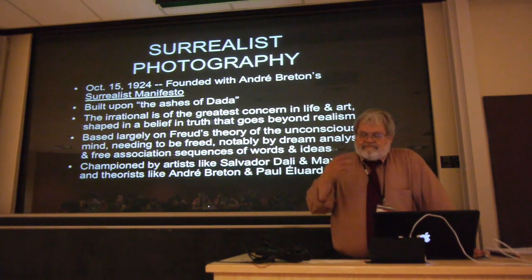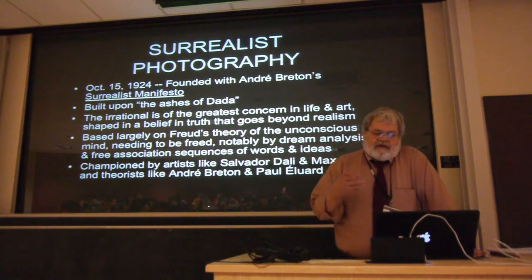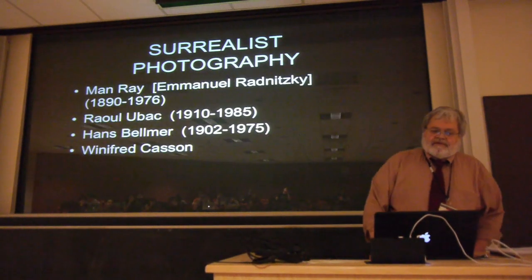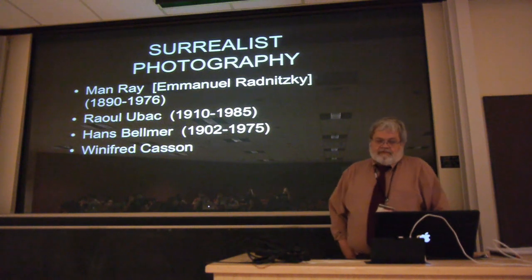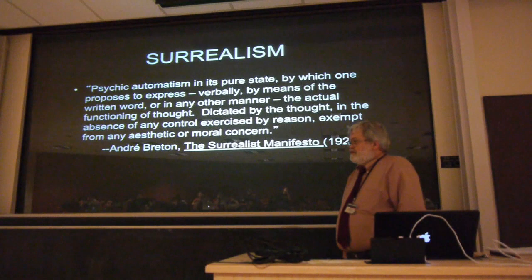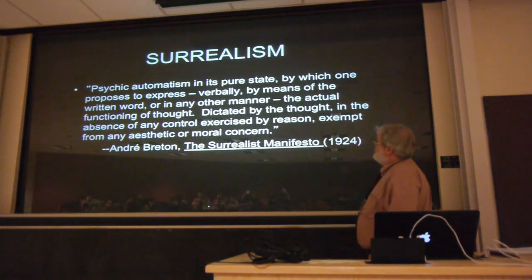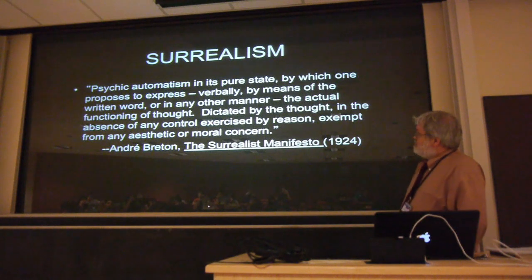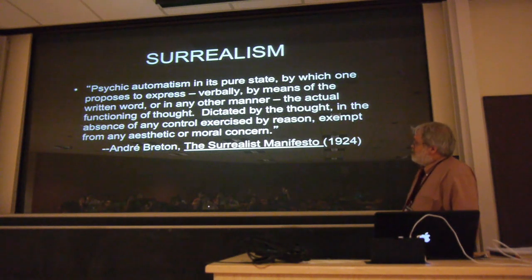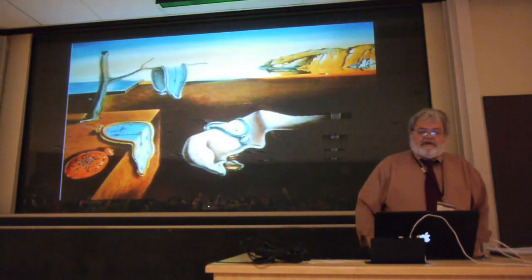And as the psychological revolution of the 20th century continued on in the decades ahead, it began to have its continuing practitioners. Surrealists included people like Man Ray, Bellmer, Cahun. And the statement that Breton made in 1924 is, I think, perhaps very important: "Dictated by the thought, in the absence of any control exercised by reason, exempt from any aesthetic or moral concern. It is free and of its own self."